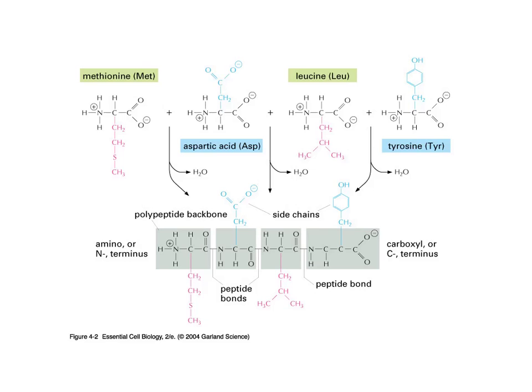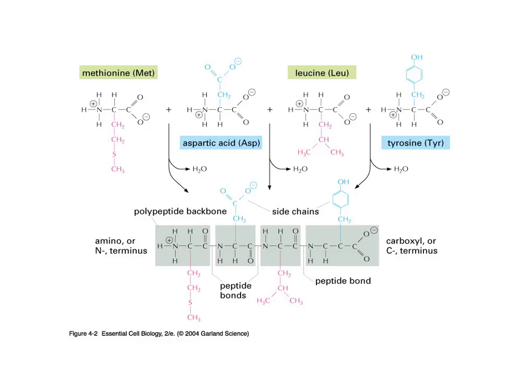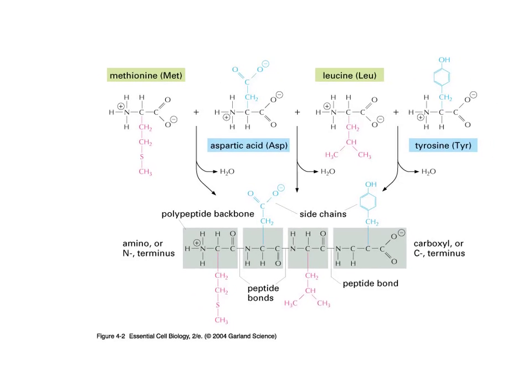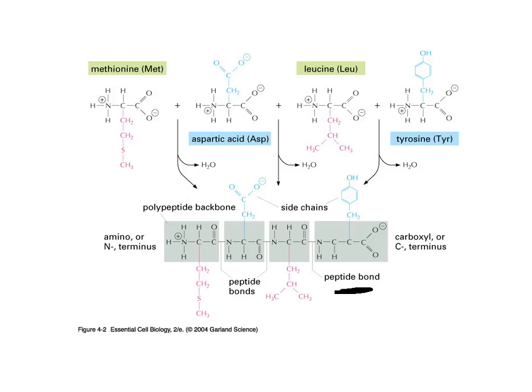Then as the amino acids come together, remember they're going to have dehydration synthesis. So you're going to see the water leaving. Remember, the water is going to be this hydrogen and this hydroxide group that used to be there, that's gone now. This OH and this H come together, and they're going to form water. And then, of course, the leftover parts are going to end up coming out here and bonding. They're going to make these peptide bonds that you see down at the bottom.